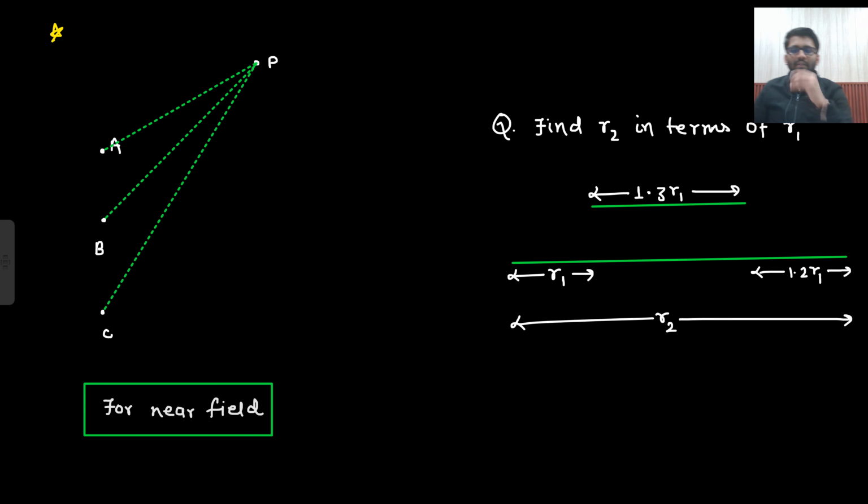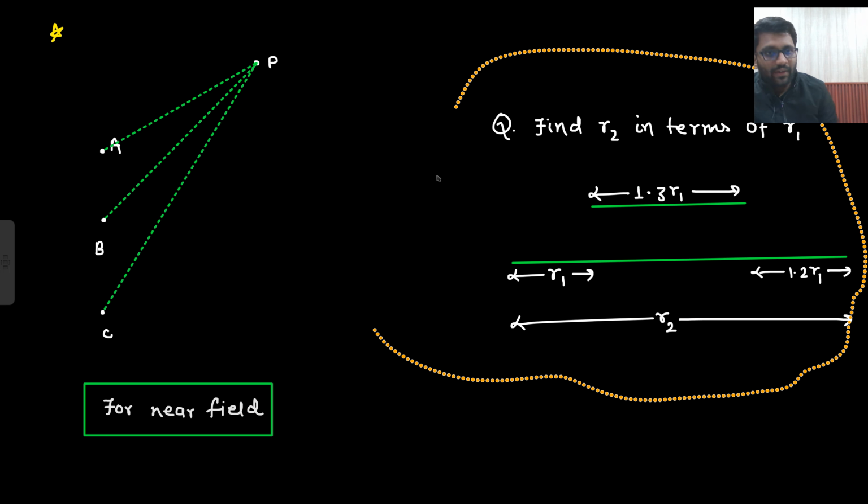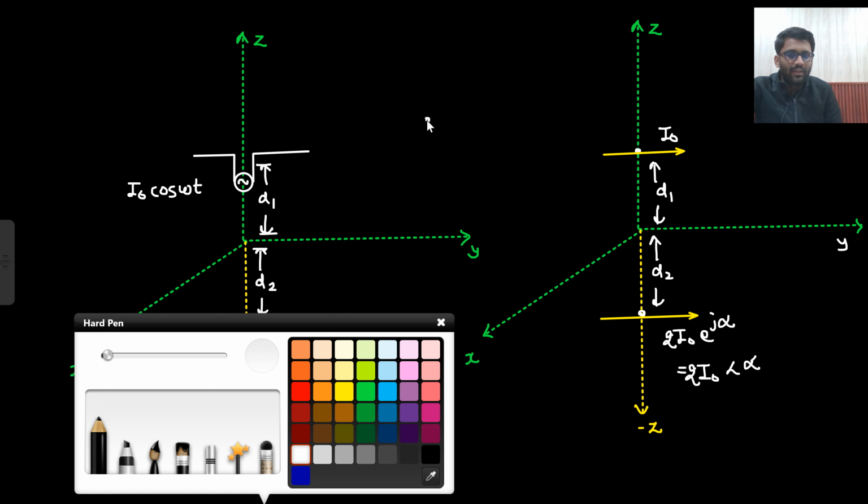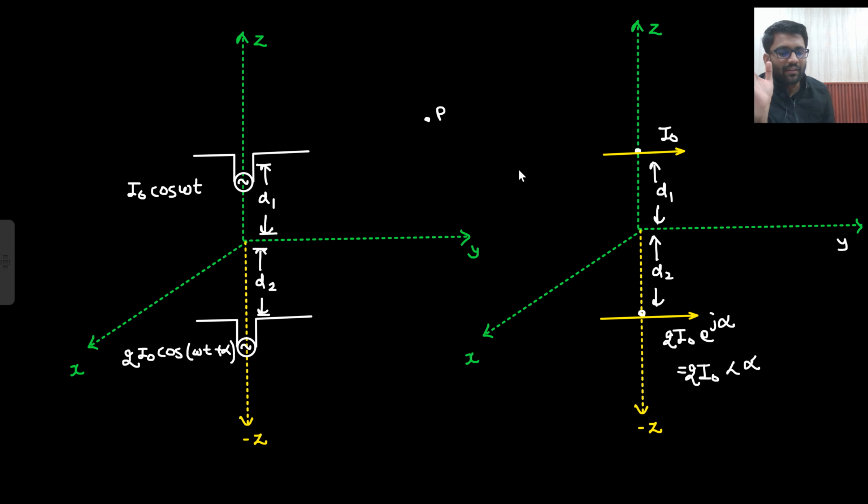Well and good. Let's understand some mathematics. We will come back to everything. We will come back, like what is our target now? There will be two antennas placed like this, and at a random point P, we will find out the electric field. This is our target, because if we know the electric field, then we know the P average, then we know the P radiated. So our target is to find the electric field, and then at what value of theta this electric field will be maximum or minimum. At what distance, like how far we need to put them so that we get the maximum electric field. So these kinds of questions can be asked in the examination.